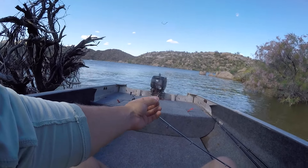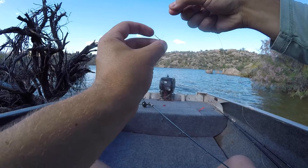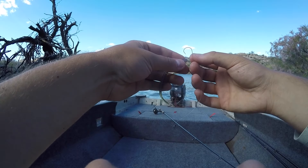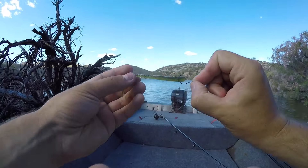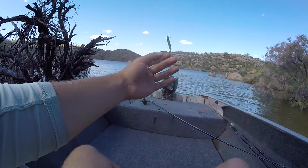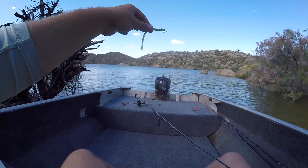So essentially like the wacky rig, you're going to throw it out there and just drag it on the bottom real slow, get a little hops, and that worm is going to sit there and dance. Here's how you rig the worm: you don't have to use a finesse hook — I like a wide gap hook, but you can also use a small EWG. A lot of guys like throwing it weedless, and you can definitely do that. Smaller hook the better because you're throwing a smaller bait. I like this guy — it's a little Zoom 4-inch green weenie, or meathead in green weenie color. All you're going to do is take your hook, go about a quarter inch up the head, and hook it straight through. Boom — that's your drop shot setup. You've got your worm up top, your weight on the bottom, and when it sits in the water that worm is going to dance and give off some crazy action. It's a nice elevated presentation for the bass — just a deadly, deadly presentation.